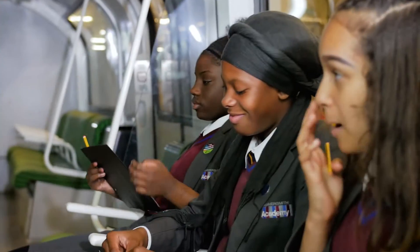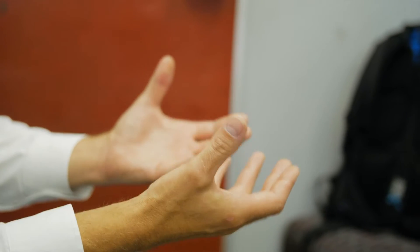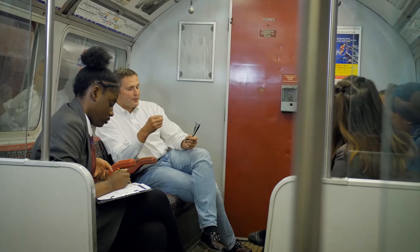The engineers were brilliant — I think that was possibly the best part of the day. Another member of staff and myself were discussing how impressed we were with the pre-interview lesson, because it taught them about what kind of questions to ask, asking open questions, making sure they're getting enough information.